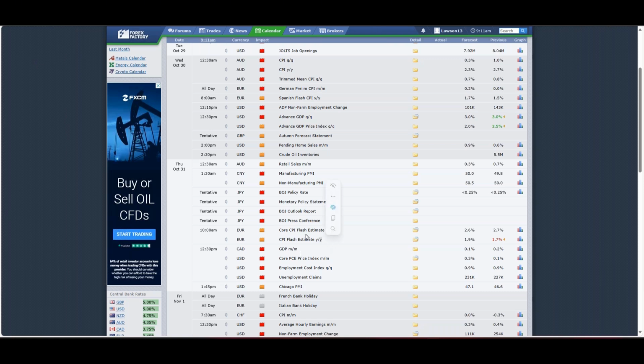We then have core CPI flash estimates. This is the inflation reading in the Eurozone, 2.6%. Yeah, remaining subdued. Euro and Eurozone assets will be sensitive to that announcement. We then have the inflation reading in the States. I say the inflation reading, it's actually called the personal consumption expenditure, and it's the core reading we're looking at. The Fed uses this as their best measure of inflation, not their CPI reading, expected at plus 0.3%. The core rate had moved higher in August as headline data fell. So it's weird how it fluctuates between the headline and the core, but inflation really looks to be remaining subdued, and it's unlikely to affect the Fed's interest rate decision, which is next week.